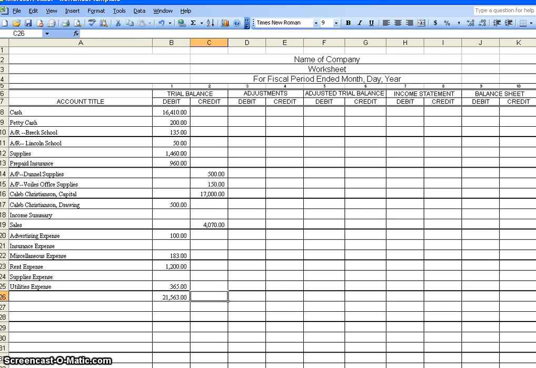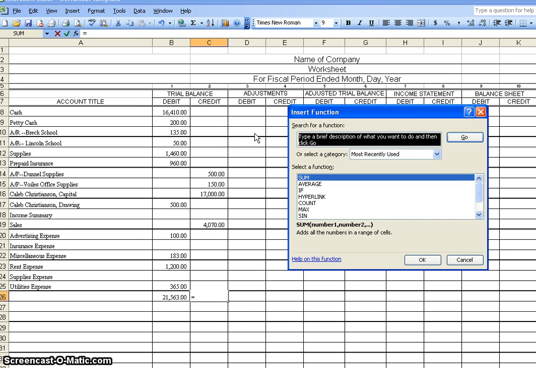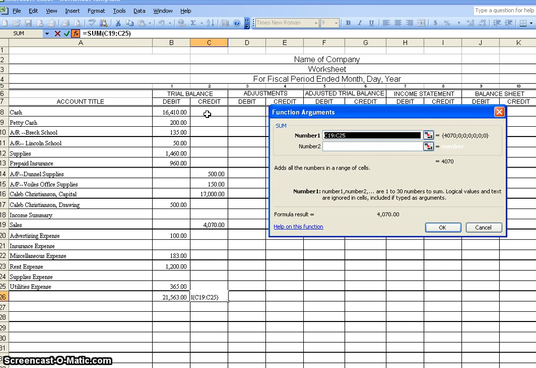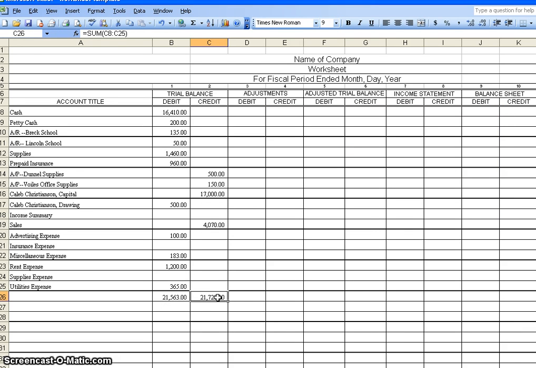Okay, I'm going to do that again here, and I'm going to click Function, and then Sum, and click OK. I'm going to drag all these, highlight any amounts that I might be adding, and then click OK. And then notice that I didn't come out with the same amount, and I should, because of the formula. So I'm going to look up here, kind of double check my work. Maybe you already caught my error here.